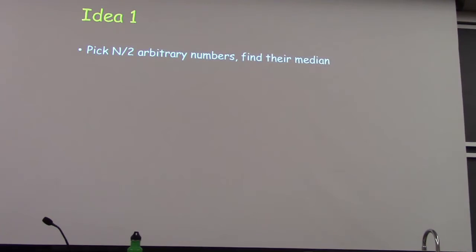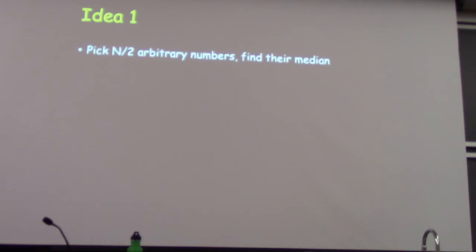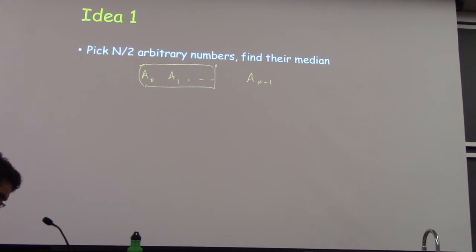So our first try could be, I know divide and conquer. If I want to find a number that's roughly in the middle, I'll solve a smaller problem where I pick n by 2 of the numbers and find their median. What does that mean? I have this full array a0, a1 up to an minus 1, and I pick, let's say, the first n by 2 guys, and then I find the median of these guys. So this is guaranteed to be okay. This one will have n by 4 numbers on the right and n by 4 numbers on the left. If you sort the full array, the median of these guys will be somewhere here, and it will have n by 4 numbers on the right and n by 4 numbers on the left. So this is fine.